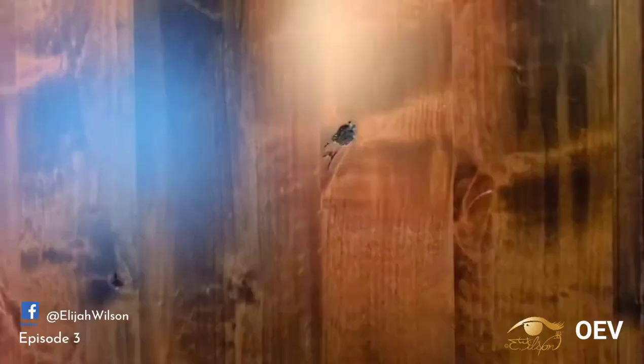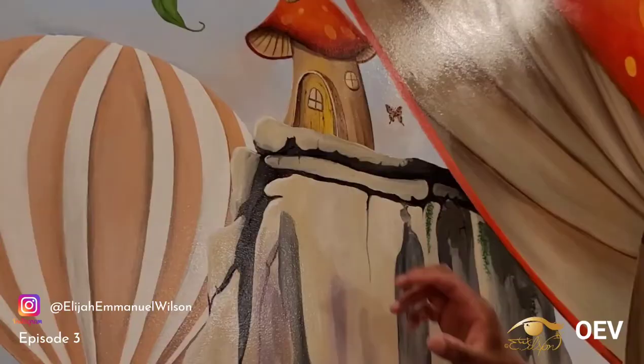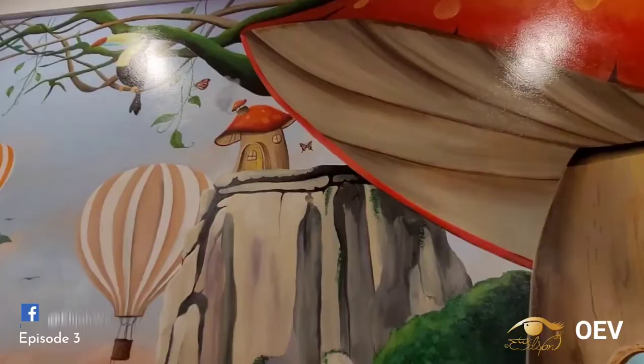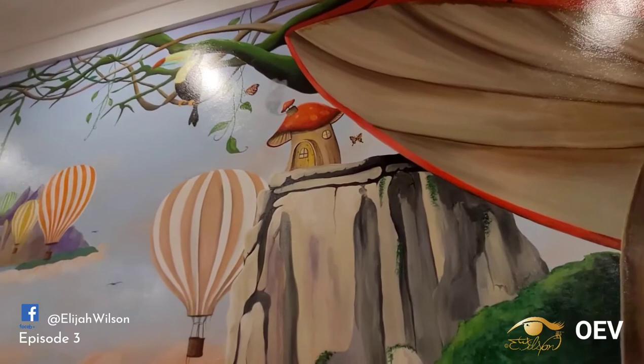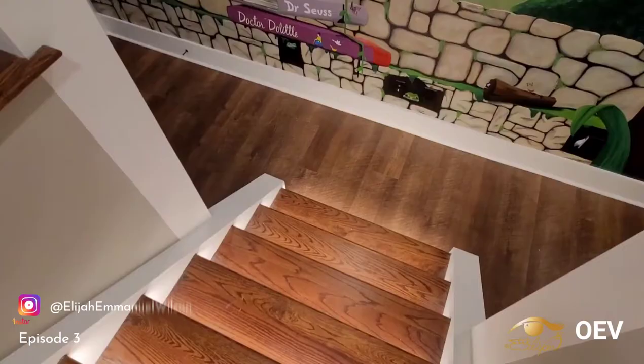And just giving each child who will see this — even adults — just the whole idea where they can just escape. I have like a rock mountain here, another mushroom house off in the distance showing. And the child is actually leaving where they are, going to some other awesome place in their mind to escape where they are.